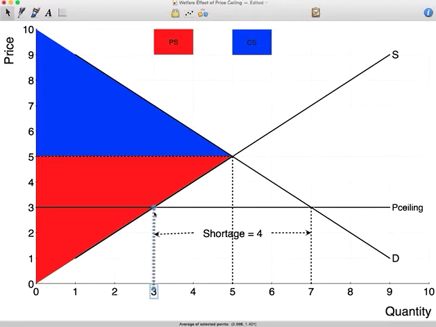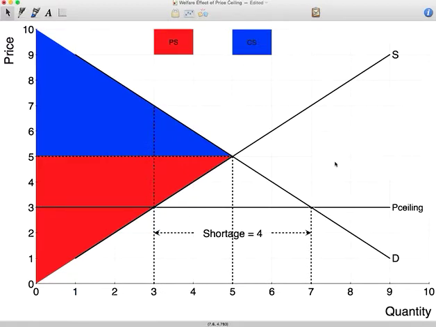Whoa, let me get out of here. Not what I wanted to do. Let me draw in a new line. I'll connect it here, bring it up. So for that quantity, just make sure you go vertically all the way up until you hit the demand curve. And let me group those together.